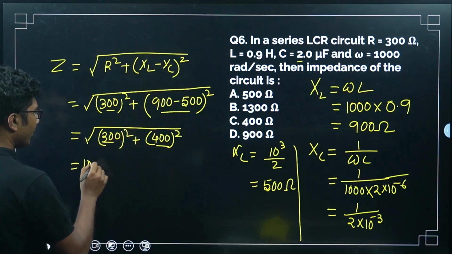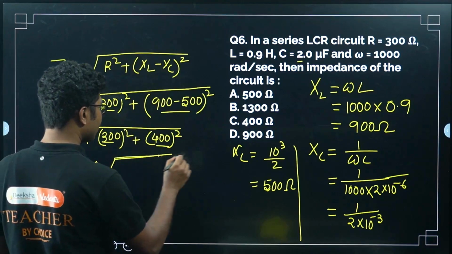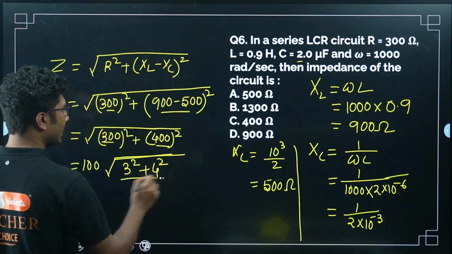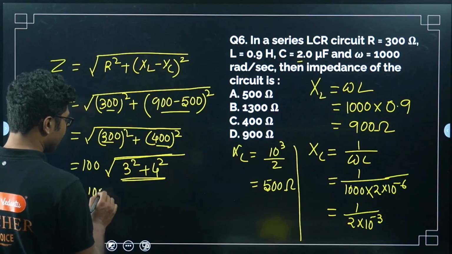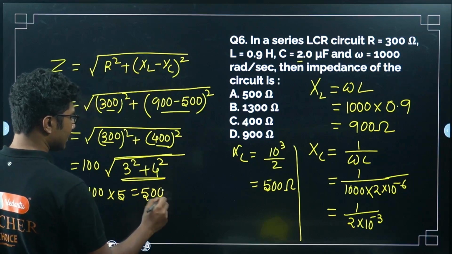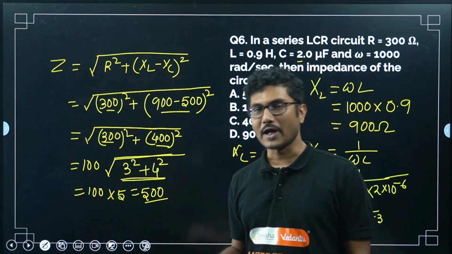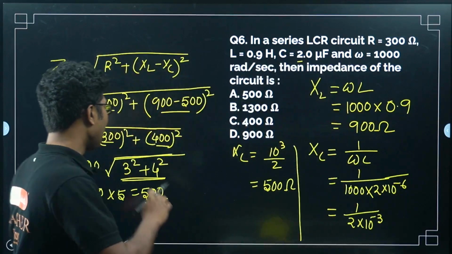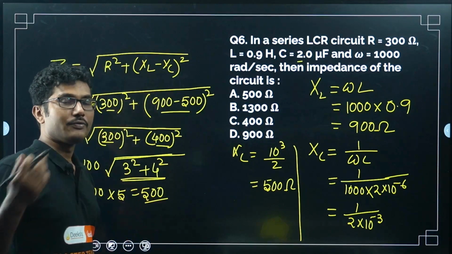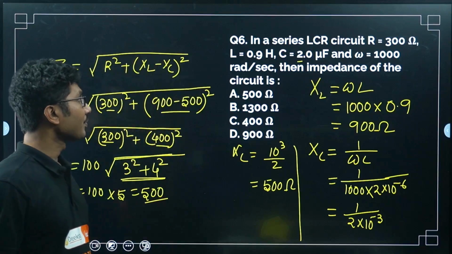So what we will do, we will take that 100 out of the square root. Square was there, so I have taken that out of the square root, and the square is gone. So the only thing left is 3 square plus 4 square. I hope this is very familiar. What is the value of 3 square plus 4 square? Yes, 5. Okay, 500. So you need to remember these shortcuts. Or you can do it this way: 3 square is 9, 4 square is 16, add them 25, square root 5, everything is fine. If you remember, it will save some time. Even 2 seconds is very crucial. If you are running out of time at the last moment, that 2 seconds might help you answer one question.